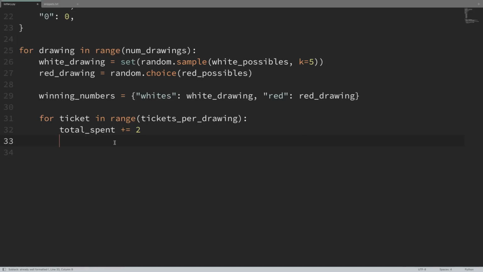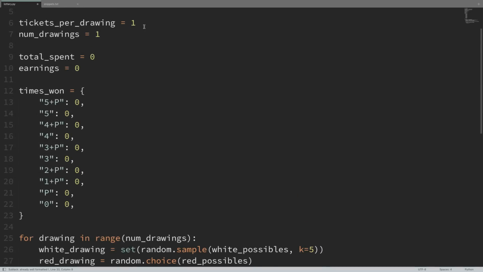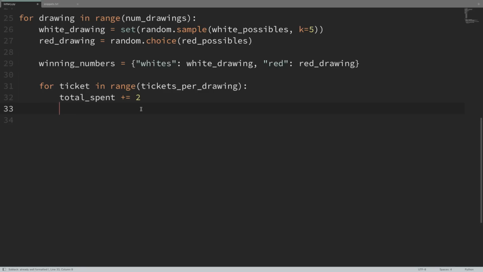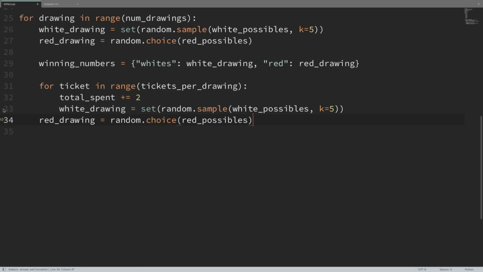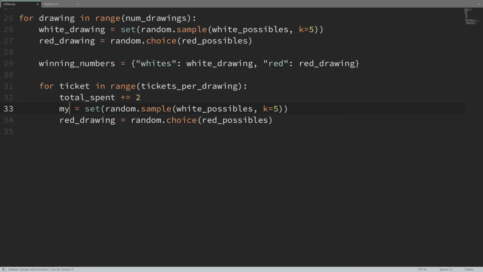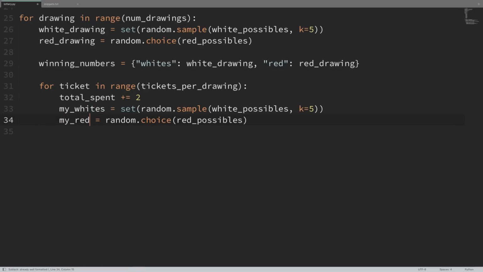Now, if you have some favorite lucky numbers or something, then you can just hard code those in. You can just set this to buy one ticket and then hard code in your lucky numbers or something like that. But if you buy multiple tickets at a store, then usually they just print you off random numbers if you don't ask for specific ones. So this is going to be basically the same here, but let's just change this to be my whites for the white balls, and then say my red for the red ball.